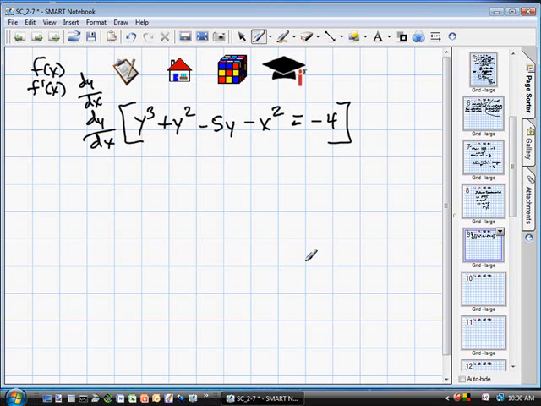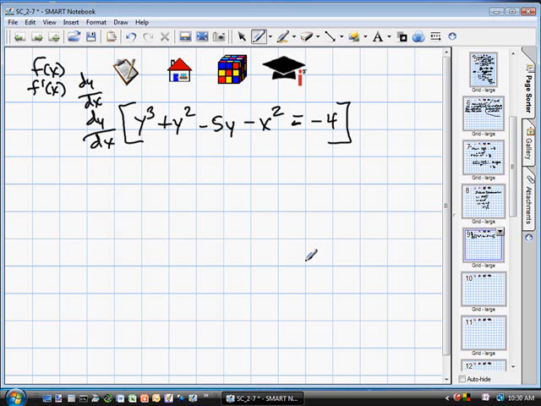But Leibniz notation is that dy/dx. Leibniz notation has some advantages to it. In fact, Newton's we don't even use. Newton used something called fluxions. That was his way of saying derivative, and his notation wasn't so hot. The cool thing about this dy/dx is it says, I want you to find the derivative of y with respect to x.